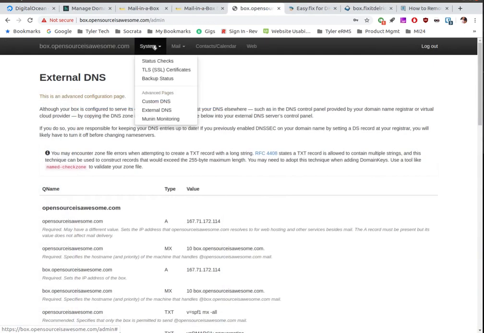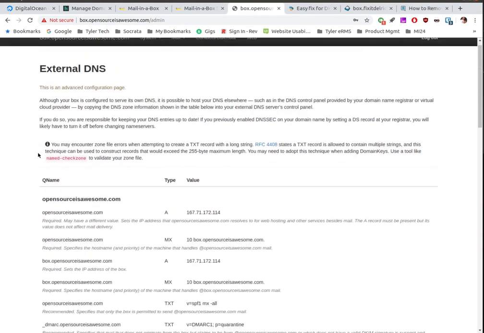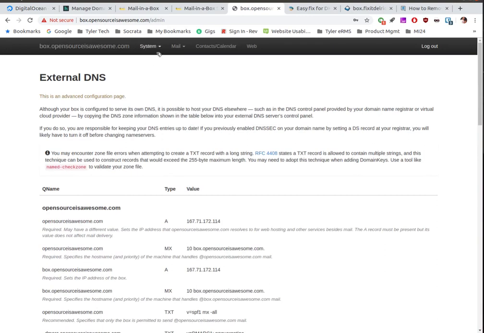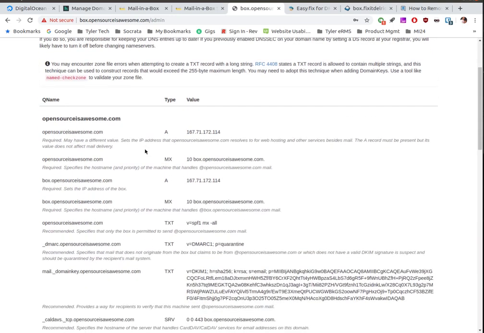All right, finally, this is an important page. So external DNS, you want to click on it, and then you want to pay attention. If you're running your own DNS, if you're not using the DNS setup that they provided here, then you really want to make sure that you've got a lot of these entries set. It tells you the A record you need to have set is this IP address, which you would already have if you got to this page. Next is an MX record. So you want to have this MX record. This is a mail exchange record, and you would need to set that up in your DNS.